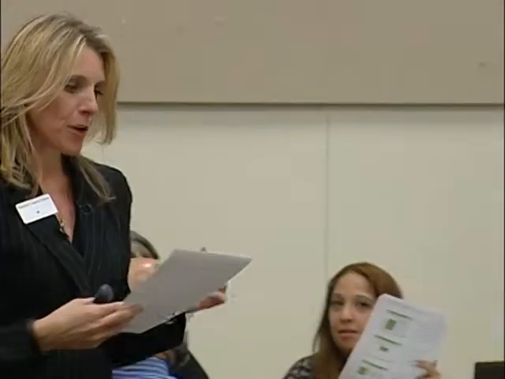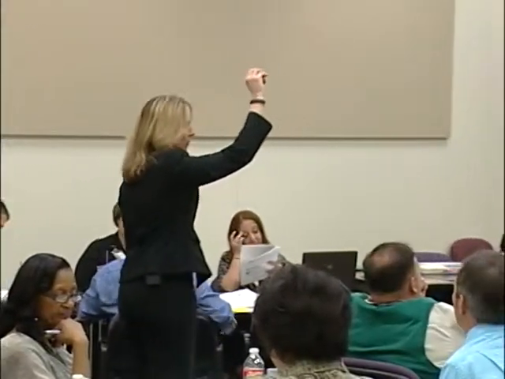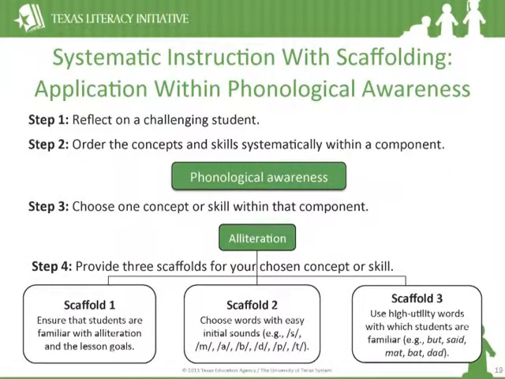So here's what the process looked like. First, step 1, you're going to reflect on a challenging students. Okay, here you are, you're doing your vocabulary lesson. And you've identified vocabulary as where we're going to need some extra help. All right? Now look over here on the left where it says vocabulary concepts and skills. This is just like the phonological awareness. These are all the skills that are involved when it comes to vocabulary.